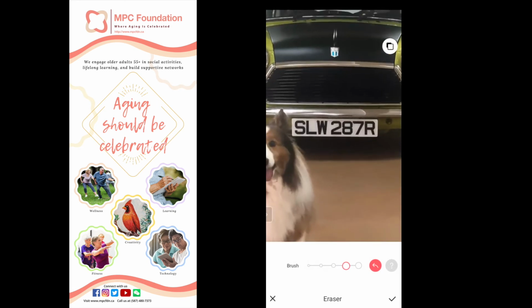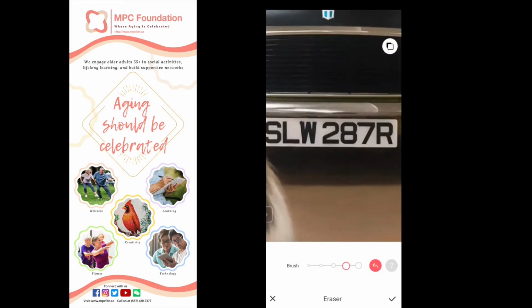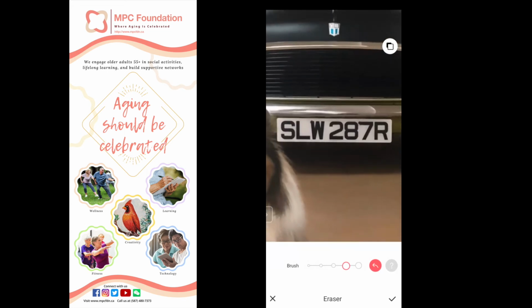So I'll just do it one more time to erase the license plate. I zoom in my picture and pick the size of my brush. If you press on the sizes, then it shows you the actual size of the eraser. And when I press on it, I can just erase it. Sometimes it's a little trickier.